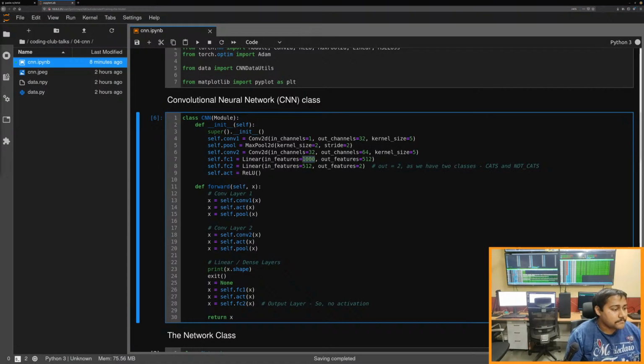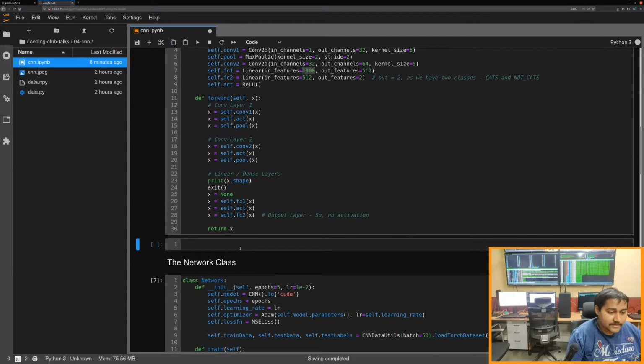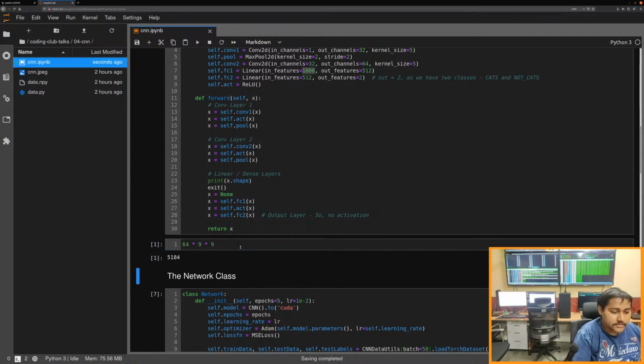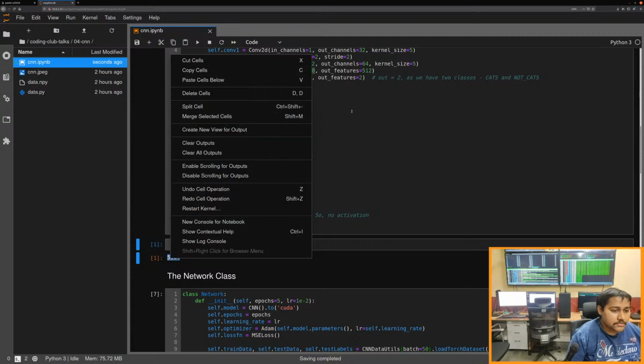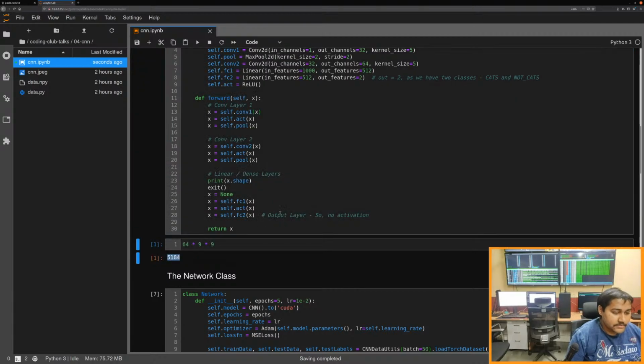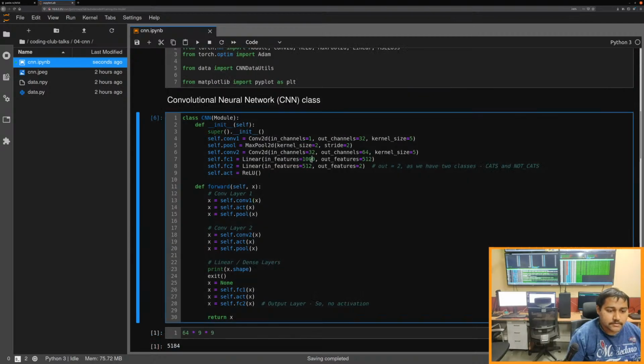All right, so now we simply calculate what this value is. Let me create another cell here. 64 multiplied by 9 multiplied by 9 is 5184. So what we can do is copy this value, Control C, paste it here. So this is done.